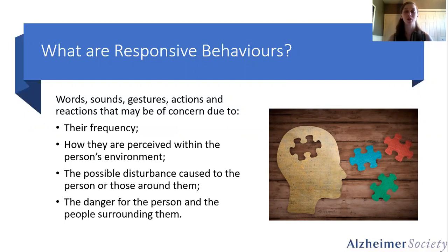They might be disruptive to how the person is able to perform certain activities, do their routine during their day, do meaningful activities. It might be disruptive even to the people around them and how they are able to do certain activities. Sometimes, worst case scenario, these can be behaviors that might be dangerous for the person themselves or maybe again the people around them. So before really diving in, I want to back up a bit and talk about why we use the term responsive behavior.